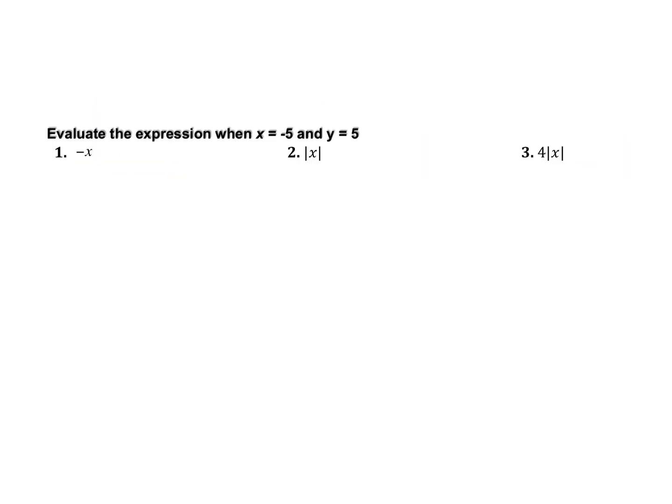All right, evaluate the expression when x is equal to -5 and y is equal to 5. All right, so we have negative x. Now, notice that x is equal to -5. So you have to bring in that entire -5. Even though there's already a negative there, you have to write that negative, and we've got to bring this whole part down into here. So x is equal to -5. So what I have is -(-5), or the opposite of -5. Well, remember, 2 negatives are going to make a positive. So this is going to be equal to +5.